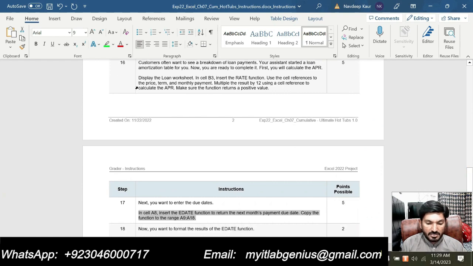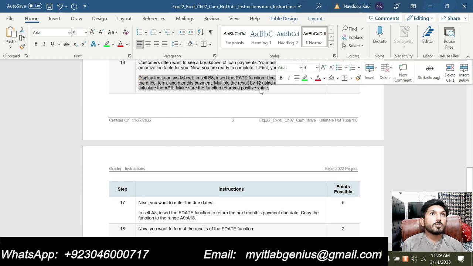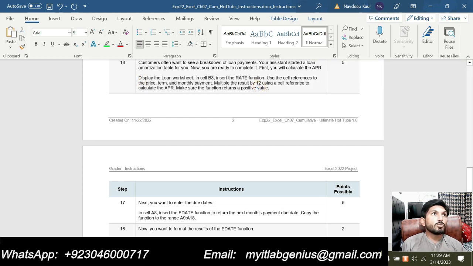I left step number 16. Step number 16 is display the loan worksheet, in cell B3 insert the RATE function. Use the cell reference to the price.